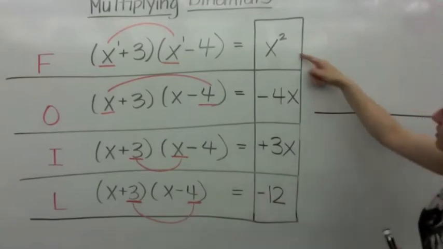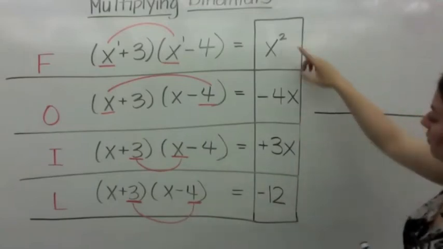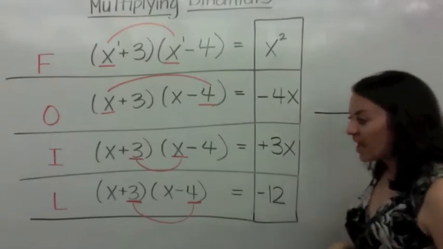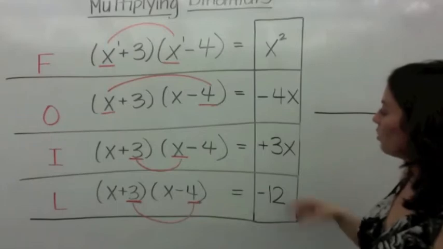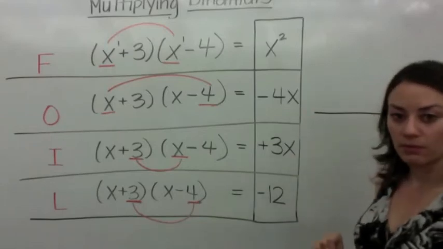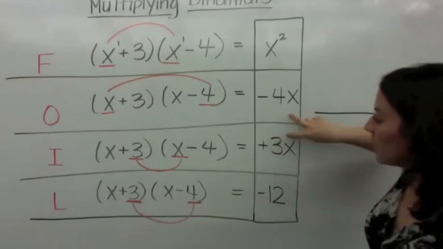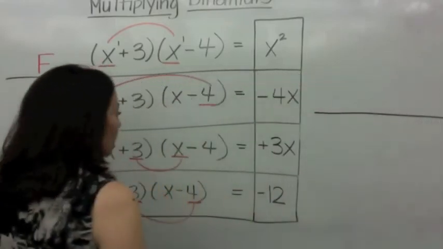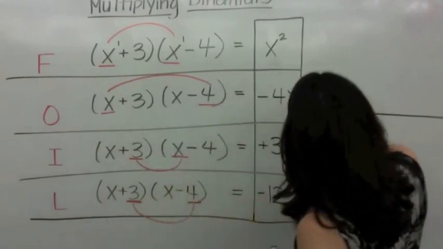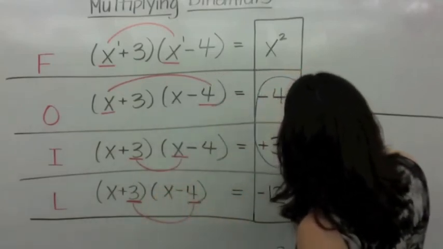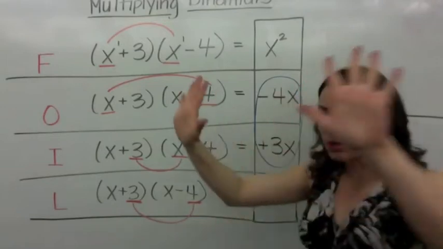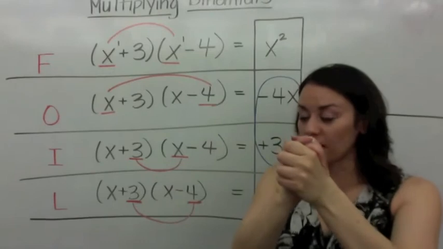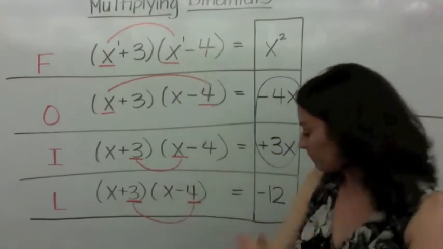Okay. So now we're going to get to the place where we have an answer. We're going to look at all the different terms. We're going to look at the quadratic term, the linear term, and the constant. Okay, so you will always have one set of like terms. Which one would that be? Remember what these are called? They're called linear terms. The ones with the x's, right? They will always be like terms. They're the only ones that are going to be like terms here. So we're going to circle them because when you have 2 like terms, you want to make them 1. So that's when you combine like terms.